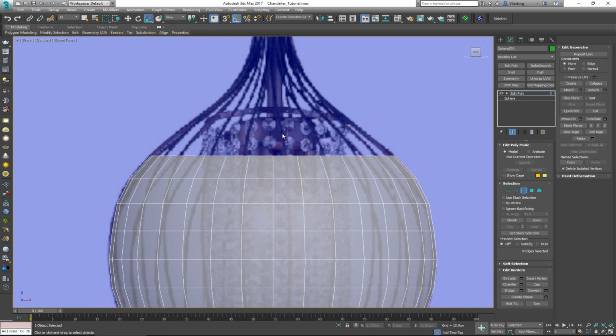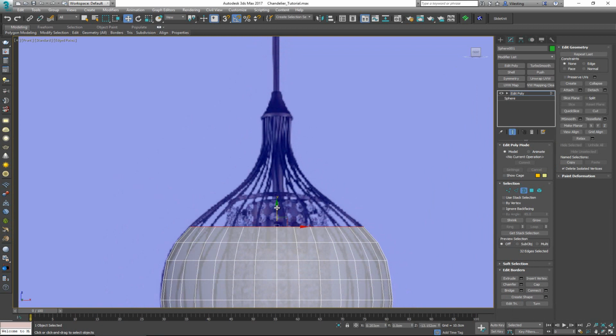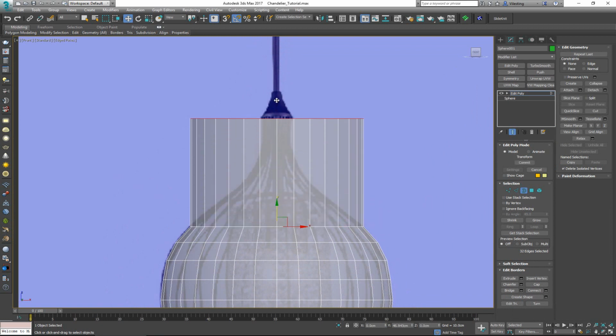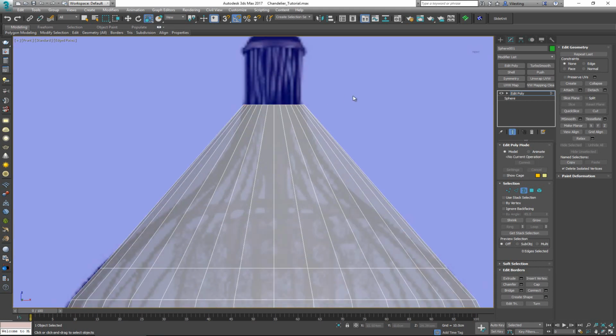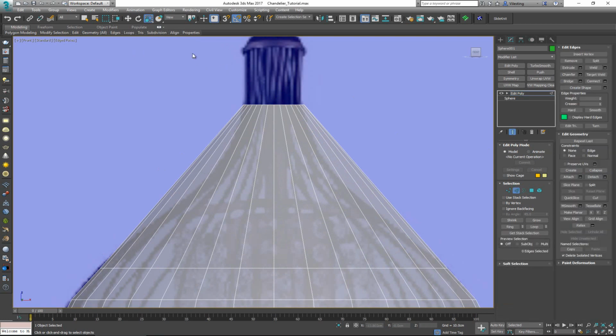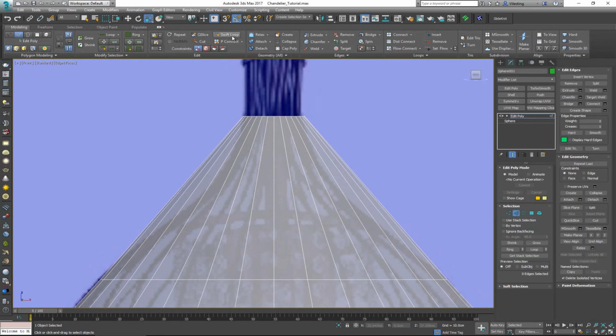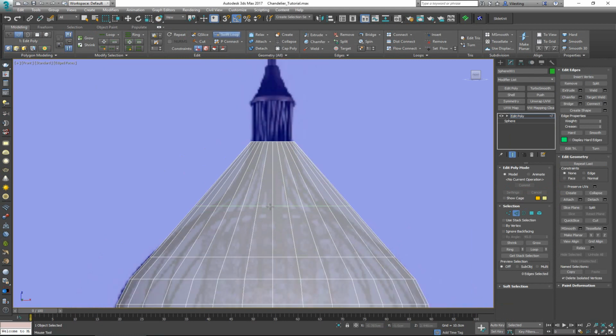And I'm going to select my border, hold down Shift and drag it up until here. Or actually, I'm going to put it up till about there, because from this point up to the top, it's going to have a consistent size. Alright, so now that we have this, we need to add in some more extra edges to help drive this curve. Easiest way would be with the help of the Swift Loop. So click on Swift Loop, come over here, and you can add in a loop.